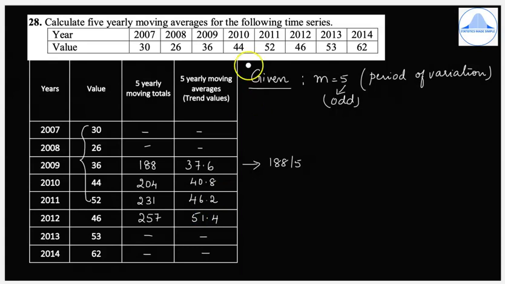Now sometimes in a question they may ask us to write the conclusion or to give the comment. So for this particular problem, though they haven't asked, I would like to explain to you how to write the conclusion. Okay. So now keenly observe the values in the last column. You see that all the trend values, that is the 4 trend values, are increasing. So the conclusion will be the given time series indicates an upward trend.